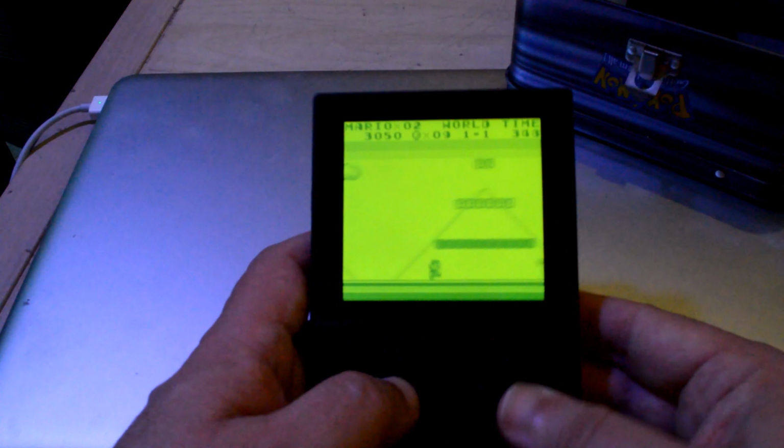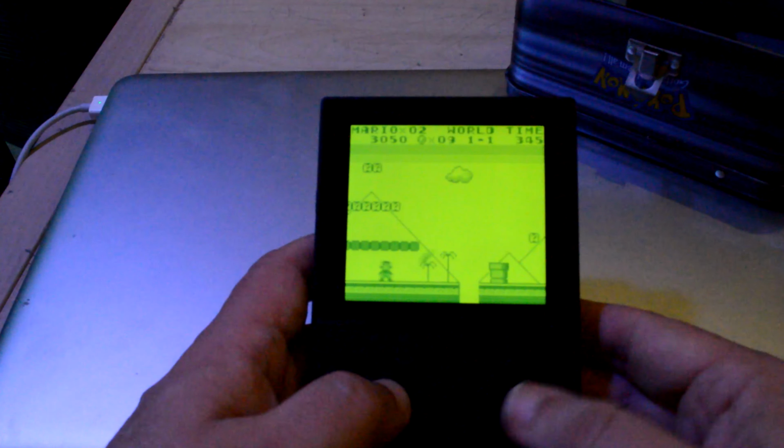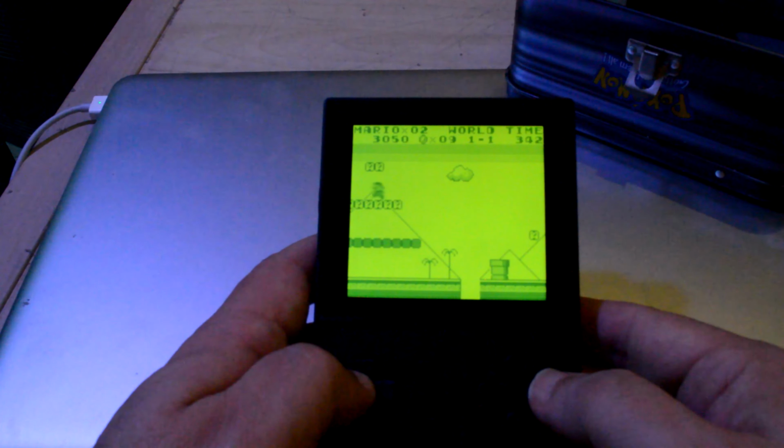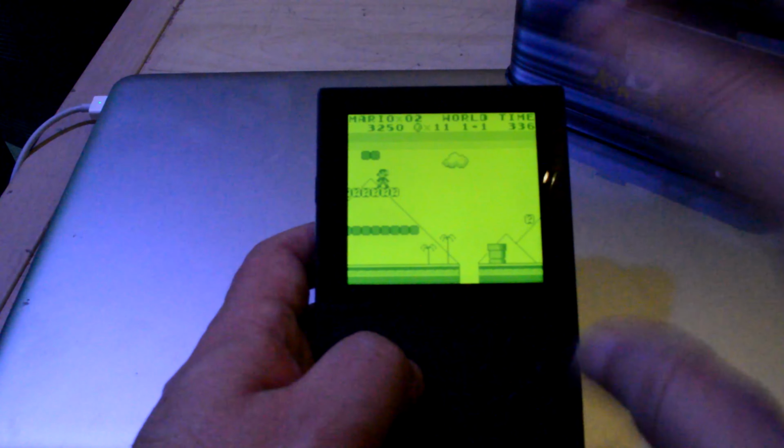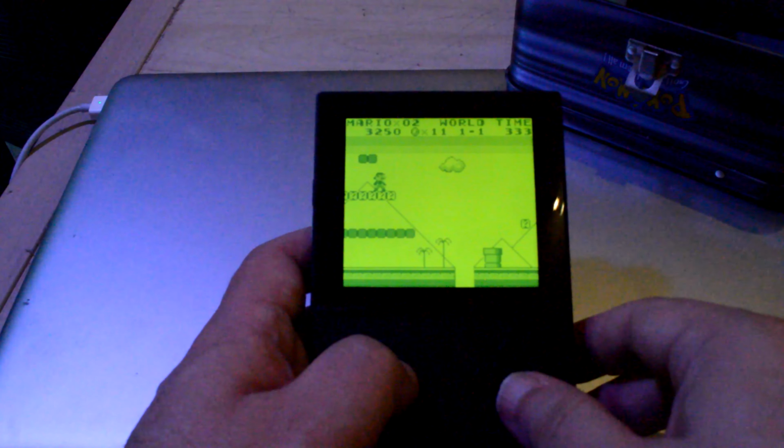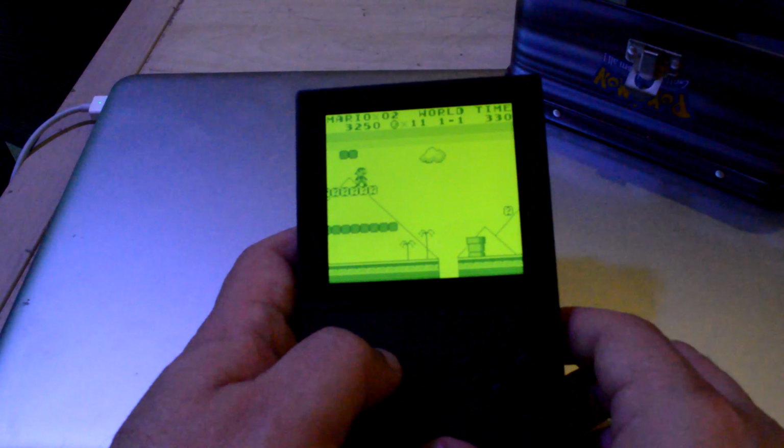But whatever, it is what it is. Yeah, it looks fine. Bright. This is totally playable. Now, I do have the little stand, but I wanted to play this hands-on. So, confirm.